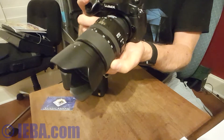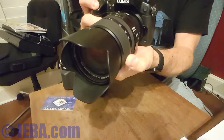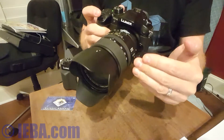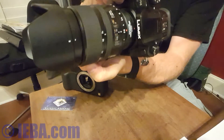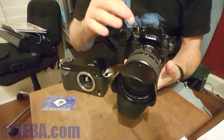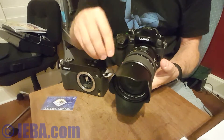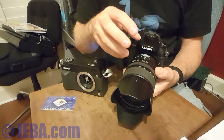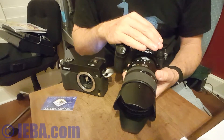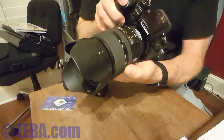I can still... let me hit display. It will still focus, but it steps through, goes back and forth, and then focuses. Focusing with the big four-thirds lens on a micro four-thirds camera — I guess it uses... I don't know the difference between contrast detection and phase detection, because I mostly use this for video. It's using the slowest mode is all I can guess, because you can see it step its way through.